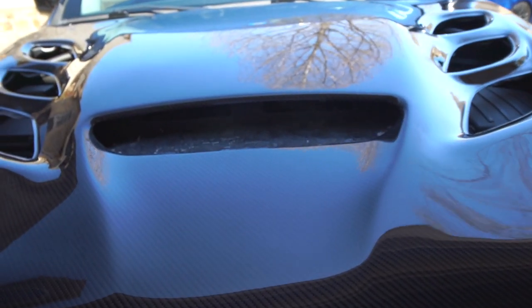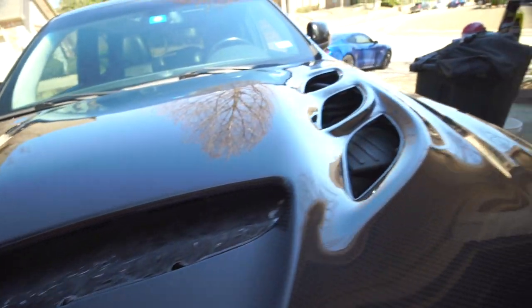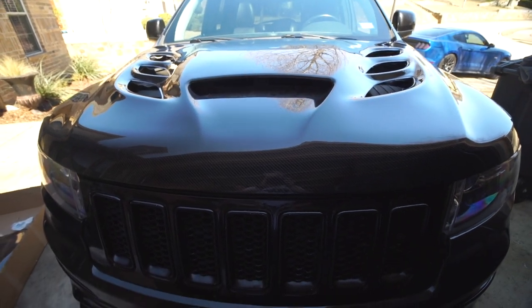For part two of this video, we'll need to get Hellcat vents. These are the vents that are actually in the Hellcat's hood. We'll have to get this as well. It still looks really, really good either way.